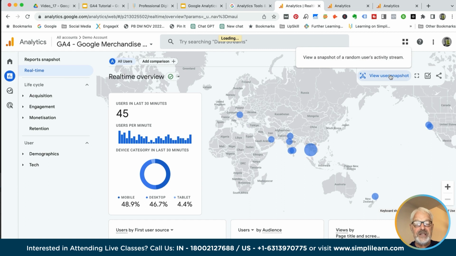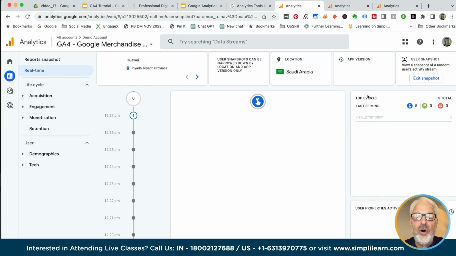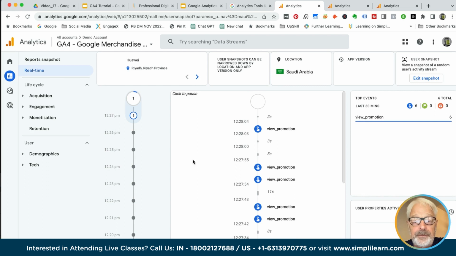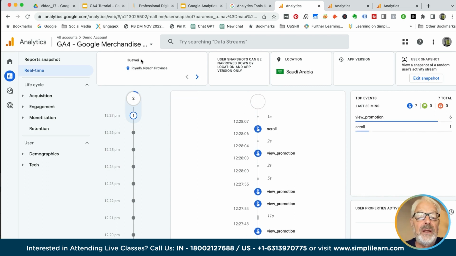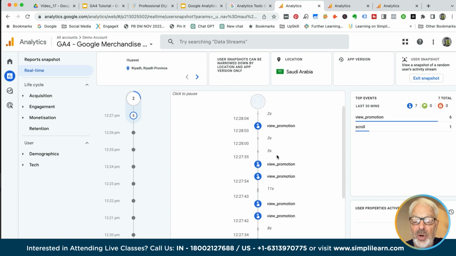That is a nice little gimmick, but it can also be very useful. It gives a breakdown of the actual session in events. Here you see a Huawei phone in Riyadh. You see the exact events, what is happening: they're scrolling, they're viewing a promotion.